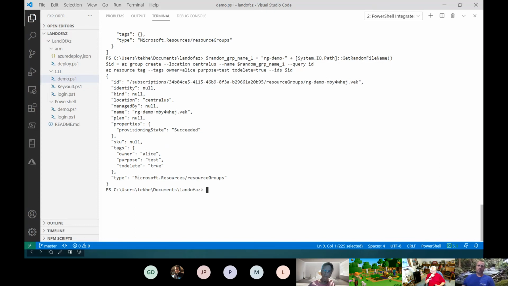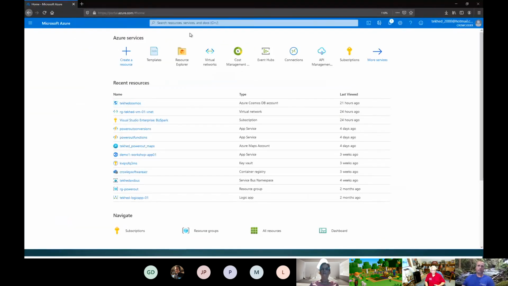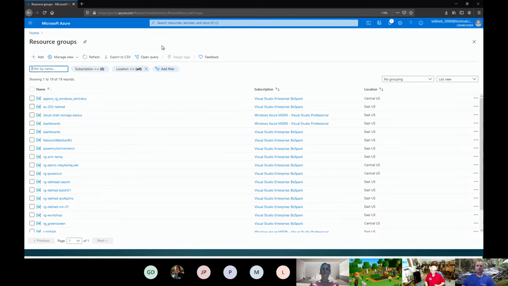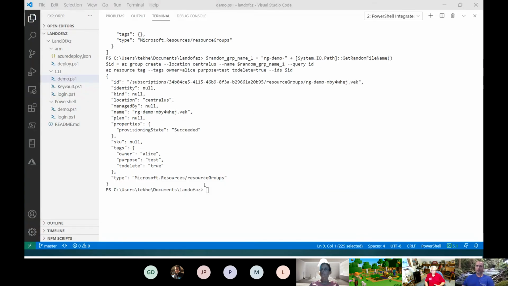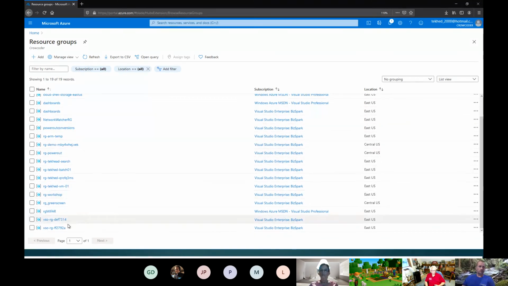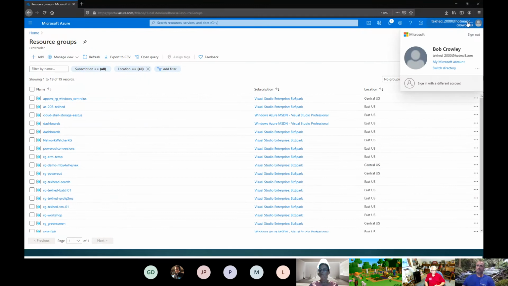And if I go to that resource group, I should be able to see those tags. So let's see if I can. Drag my Azure subscription up here. So I've got a bunch of resource groups. And forget which one it was by now. MBY4. I don't see it. Am I in the right subscription?